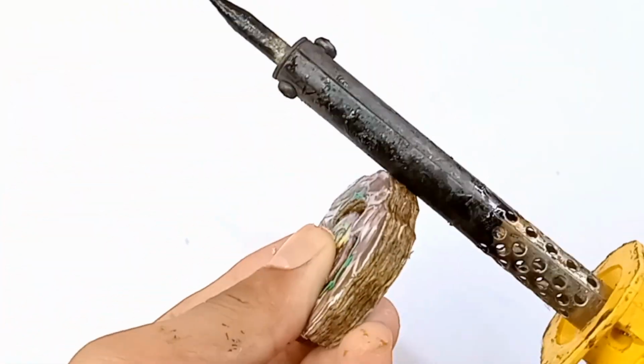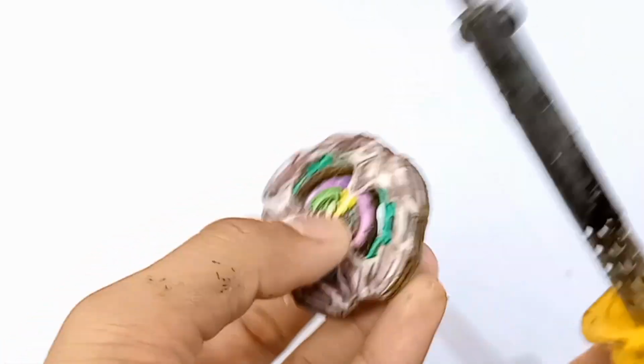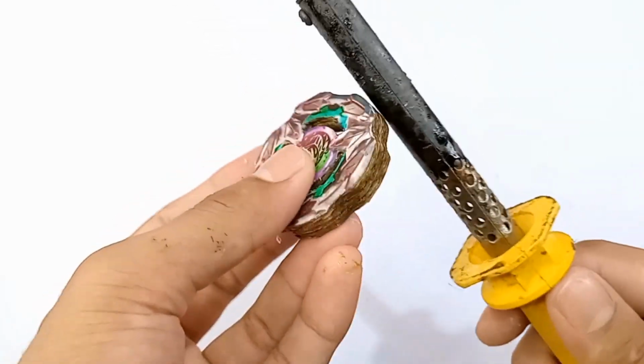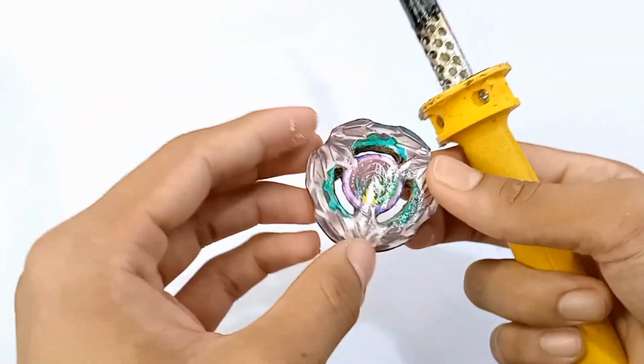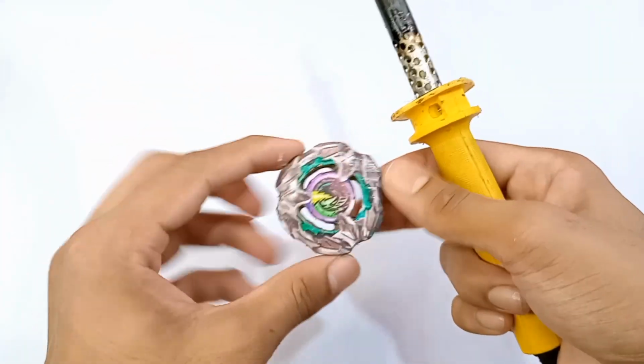We are almost done with the layer. Sinan is now shaping the Beyblade layer using a soldering iron. For making cardboard Beyblades, Sinan mostly uses ice cream boxes, which you can collect from local shops where ice cream is sold. You can collect empty ice cream boxes from there.